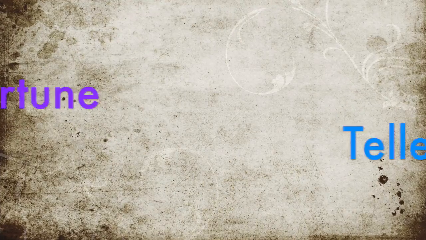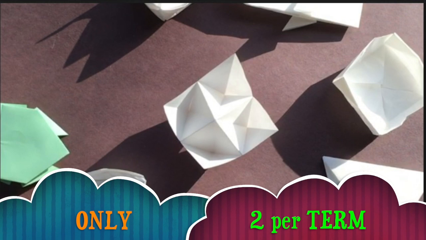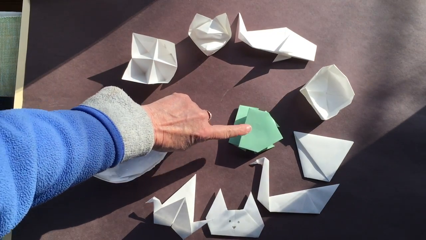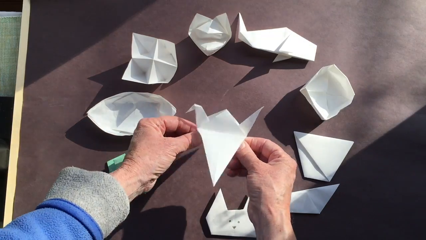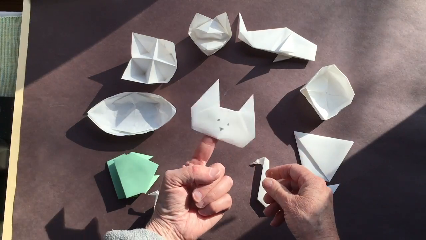One fold that's different is the fortune teller. I have a few rules about it. You can only make two of them for the whole term because you need to stretch and explore—like learning how to make a jumping frog, boat, or bird that flaps.